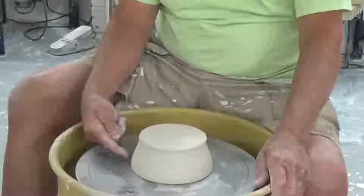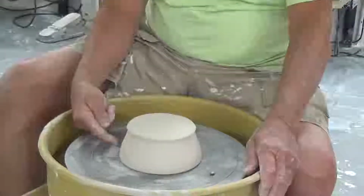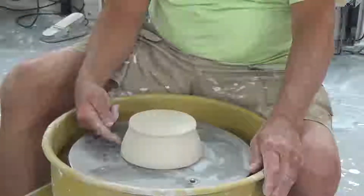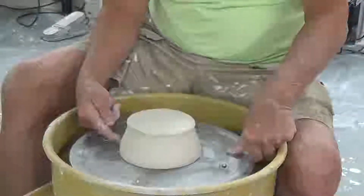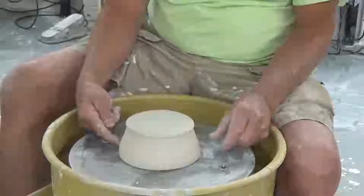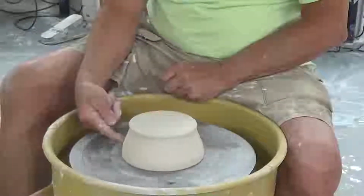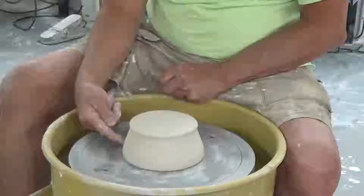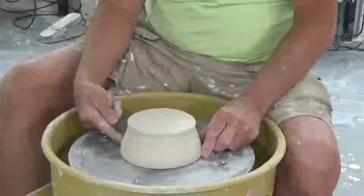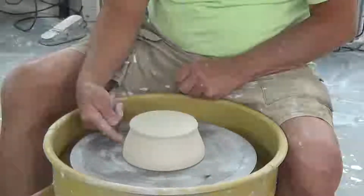So if I didn't have these circles on the wheel, I would have to figure out where the center was. So what I do is when it's touching my finger, I stop it, and then I move it half the distance that it was off. So it was off about that much. So I want to move it over that way, about half that distance. And I check it again, and it's better. And I'm going to move it half the distance that it was off, and better yet.